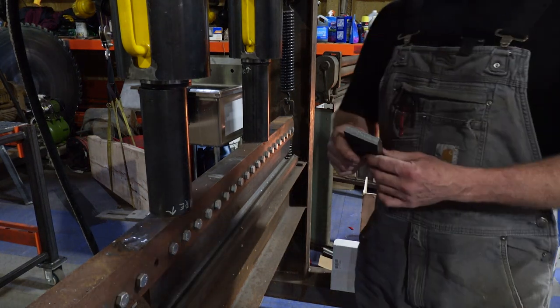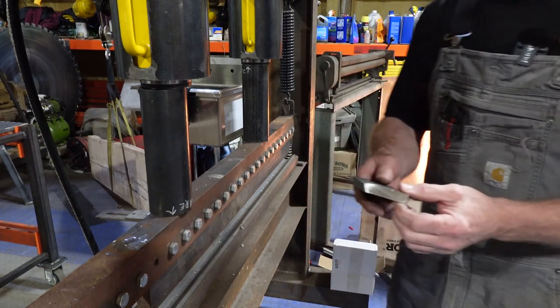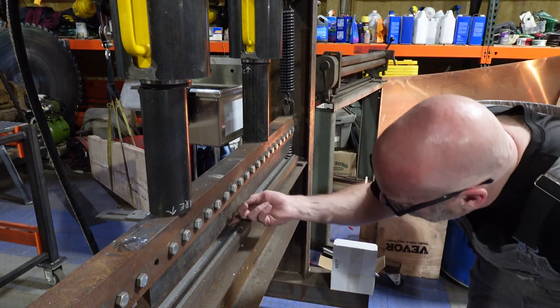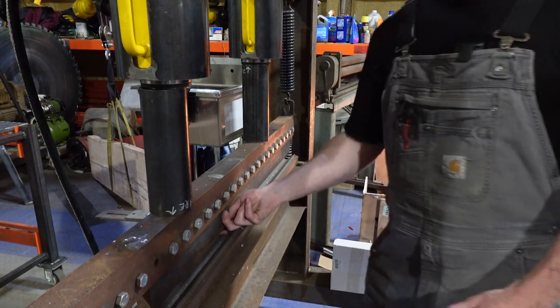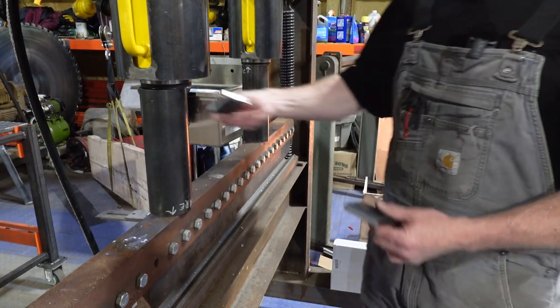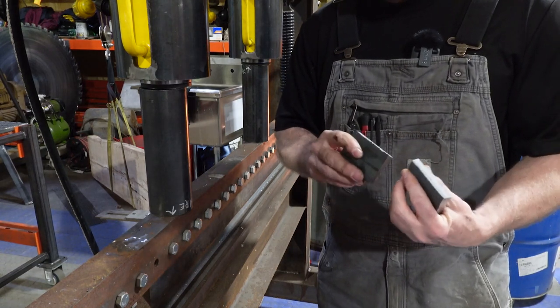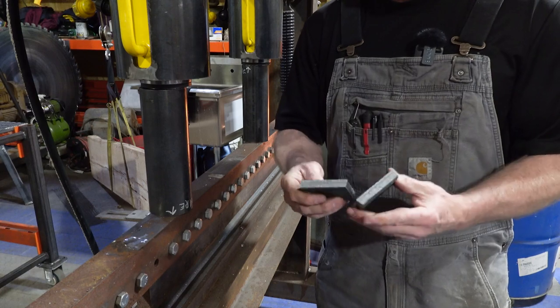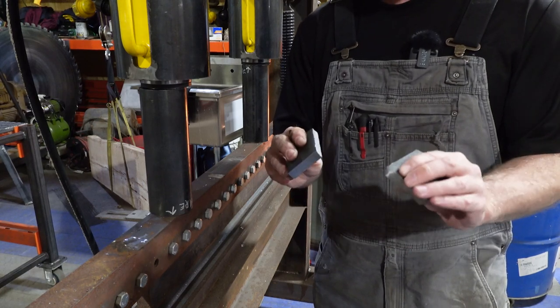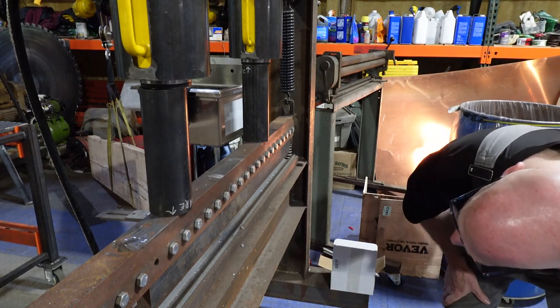Well, it wouldn't bend it, but it definitely sheared it. Holy, let's see what we got here. Okay, we did round off the front of that tooth right there. Boy, I never tried bending anything that thick, quite honestly, and especially a piece that small. But it had the force to do it. The steel just couldn't take it. That was pretty surprising.